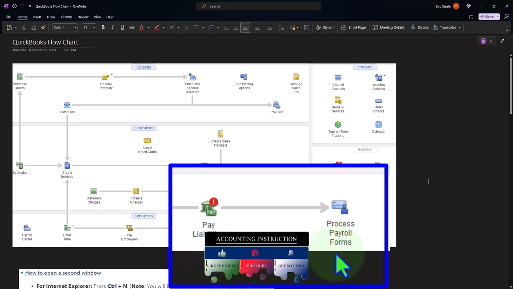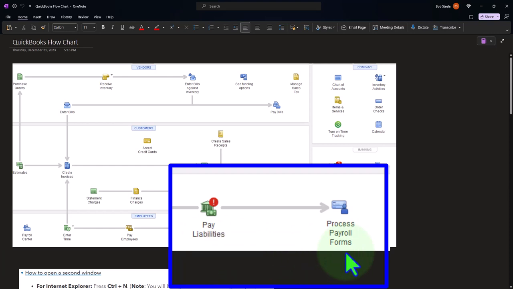And then we have the payroll forms that we have to process in the United States, the federal forms being the 941, typically on a quarterly basis, for the Social Security, Medicare, and federal income tax for the employees, and then the 940 at the end of the year for FUTA, Federal Unemployment Tax Act, and then the W-3s and the W-2s at year end. Again, software is very useful to help with the processing of that.